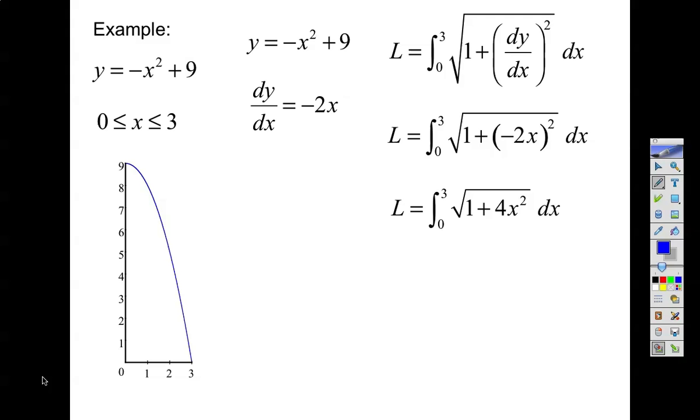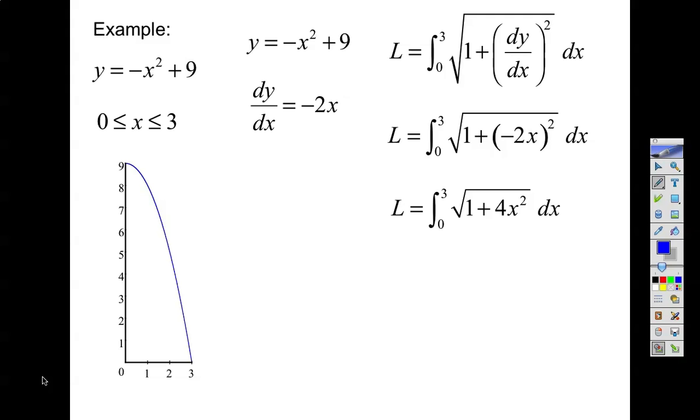So if it says use 5 right rectangles, you don't do that until you've got your integral set up. And what if it said 20 right rectangles? Use that area program on your calculator, right? Remember, that rule still applies. And you'll have to do that on your homework, so we'll get that area program up and going again. Okay? So if it wants you to do 20 right rectangles, you use that program on your calculator. Okay. So, that is what we've got.